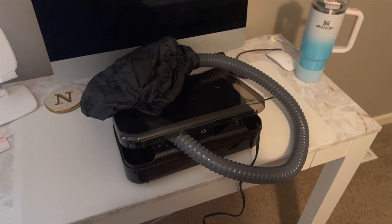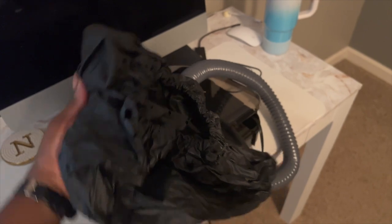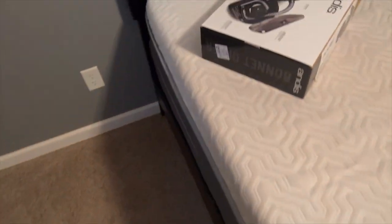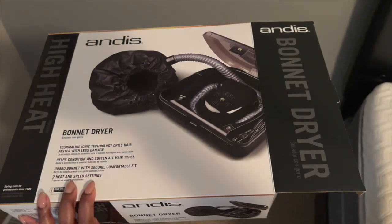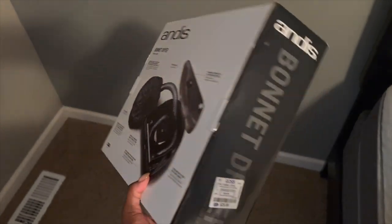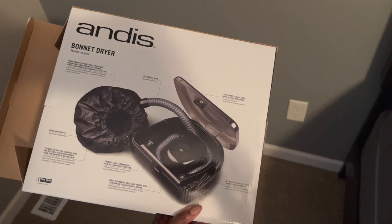Okay, so this is my little setup right here. So this is the blow dryer that I have. I'll have it linked down below, but it's a bonnet blow dryer. Here's the box, actually. It's by Andes. And yeah, it's just called a bonnet dryer. And I got this from Ross. I got it from Ross and it was $30. So that's how it looks.